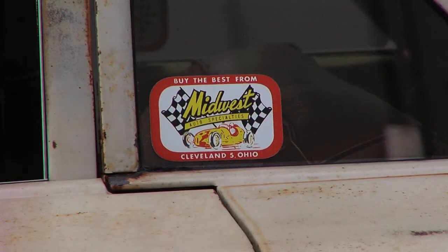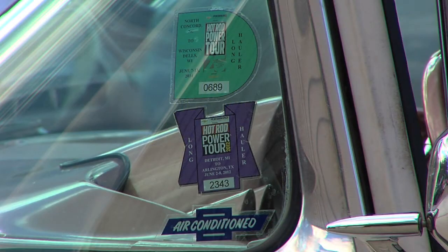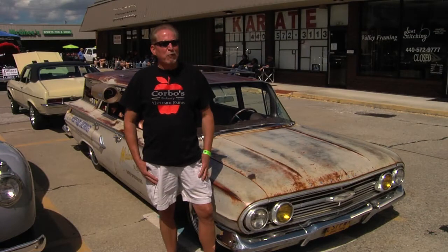Was this a vision you'd always had or how did it come about? I started a shop, had to have it, bought it, and then started the updates. Was that the vision immediately when you saw it? Yeah, I think so. It happened pretty quick. I've had it about four years now — once I got it, I just kept moving.